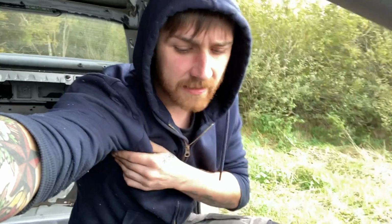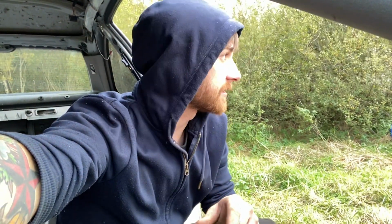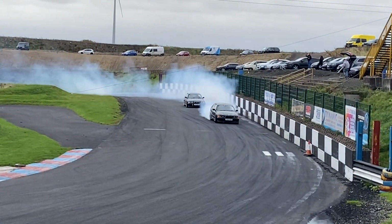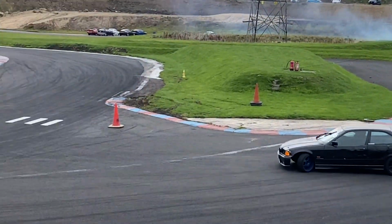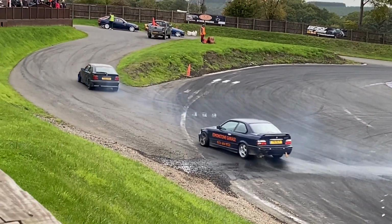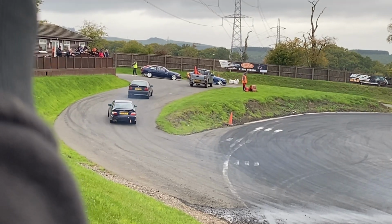As it turns out, I ended up chatting with a boy, James Young, who, if you might have heard that name before, was the same boy that podiumed in the second round of the SDC. That E36 compact that he has competed in and will be competing in on Sunday has a 1J in it that he did everything for. He did the whole swap himself, including the wiring. So, boy knows what he's talking about.